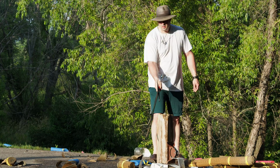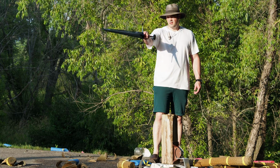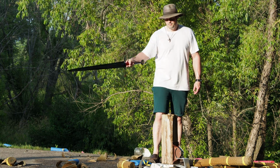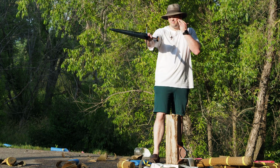This one, I could slap it on the side of the stand without being super aggressive with it, and it certainly bends over a fair amount when I do that, and it springs back to true and doesn't seem to have any issues. So it seems heat treated reasonably well.